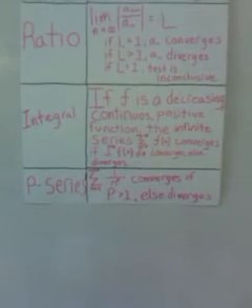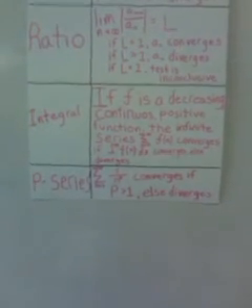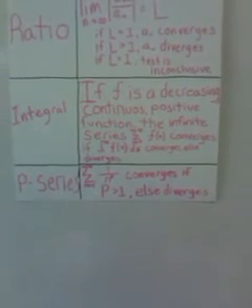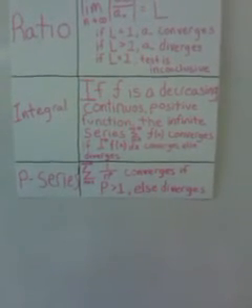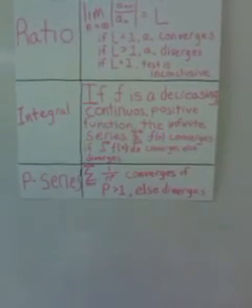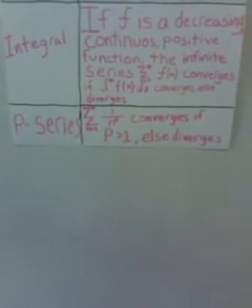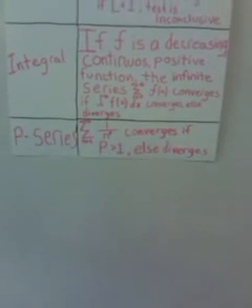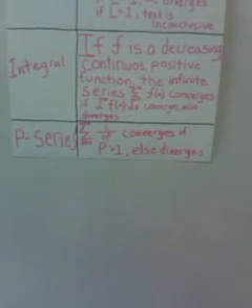If f is a decreasing continuous positive function, then the infinite series converges if the integral converges, and if the integral doesn't converge, the series diverges. And the p-series test is a specific case where we see exponential functions generating series, and it converges if the p in 1 over n to the p is greater than 1, and otherwise it diverges.